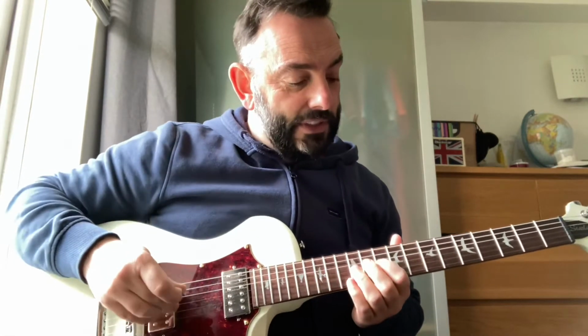So I've got some effects on it. I've got the modulation on, I think it's on chorus, and I've got some delay and some reverb. But as I say, I've got the phone right next to the amp, so if you put headphones on to listen to this, you'll see how good this amp is.